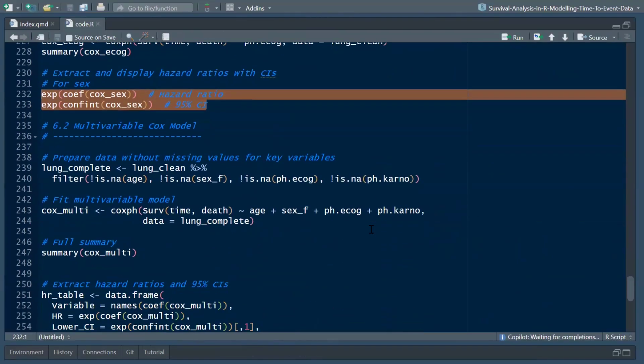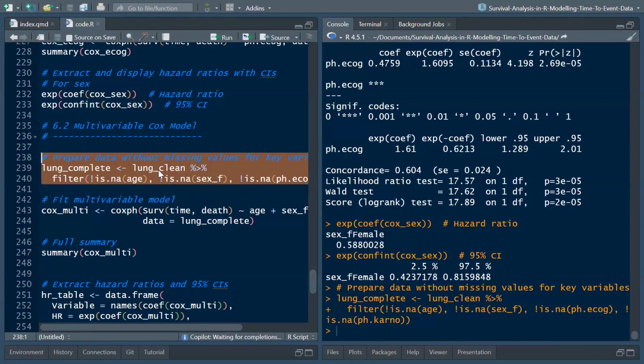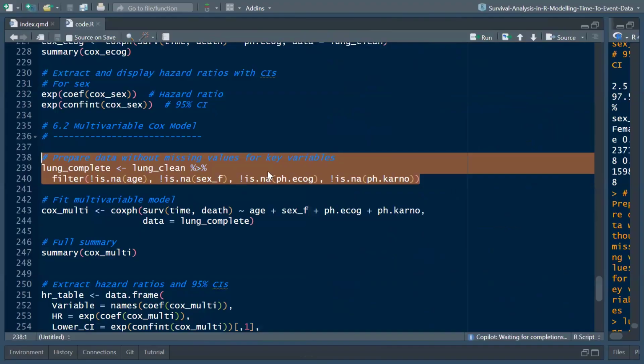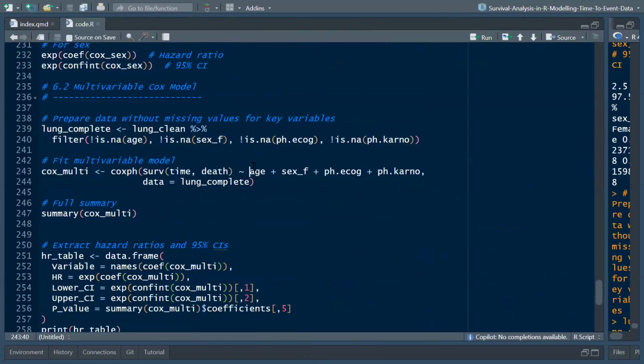Now the multivariable Cox model is where you combine your categories together to control for confounding. In the multivariable Cox model, let me filter for the missing values here. I'm just removing the missing values. Then the only difference from the univariate Cox models I ran earlier is the addition of this plus sign to add more factors.